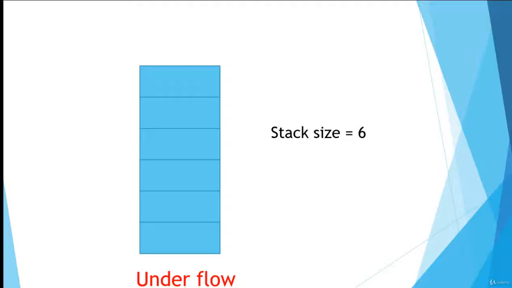But if I want to add elements to it, I add 56. Now 56 is always stored at the 0th index. Now an element is placed automatically on top of the other element. So if I add 67 here, it is placed on top of the 56. In this way I can add the elements in the stack.